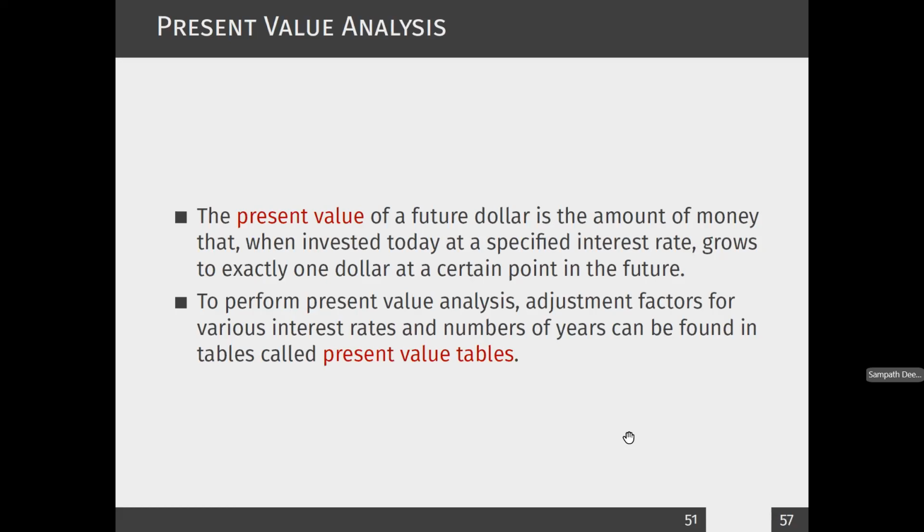So present value of a future dollar is the amount of money that, when invested today at a specific interest rate, grows to exactly $1 at a certain point in the future. So present value, we are going to talk about here with dollar amounts. So how much you have to have.